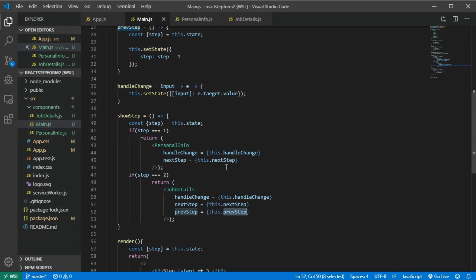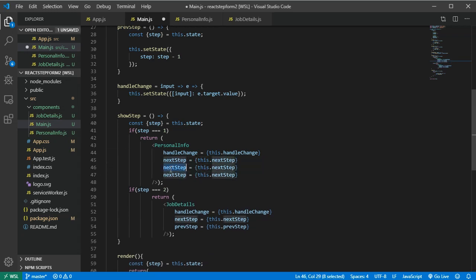So let's fix that. Now wherever we call the personal info, we want to have 2 more props. One is going to be for the first name, and in our step we want to add the first name and the last name too.